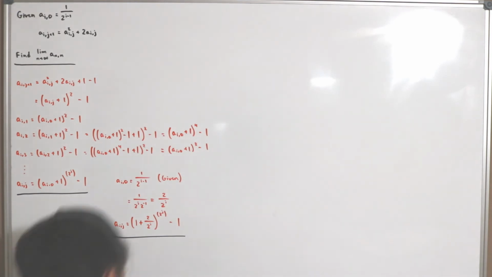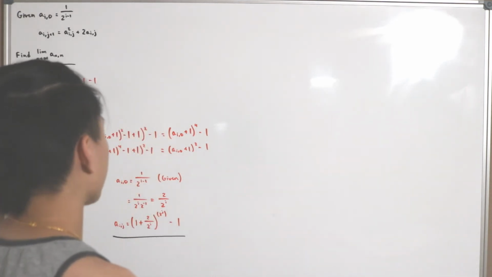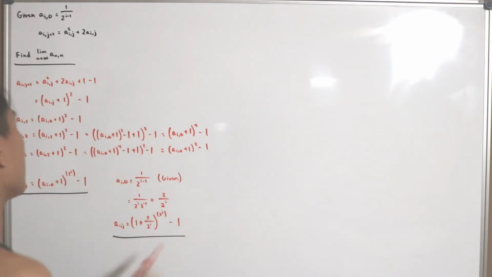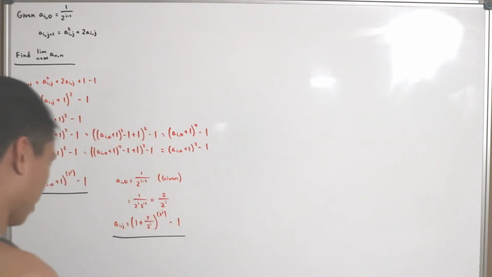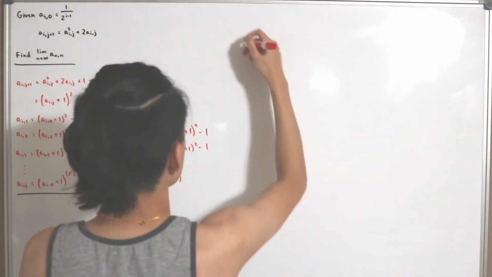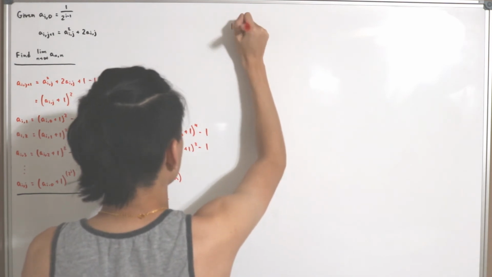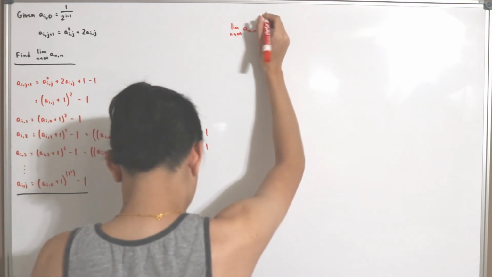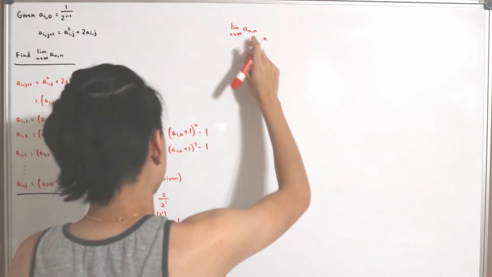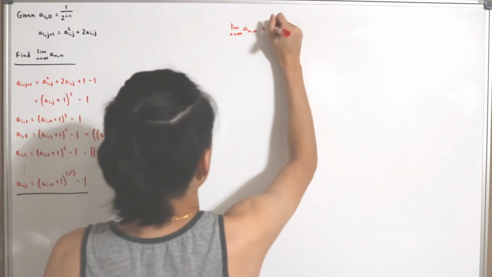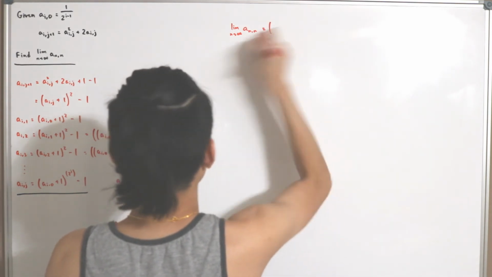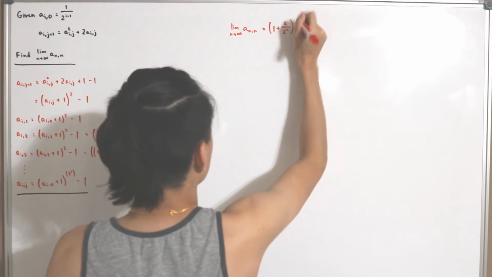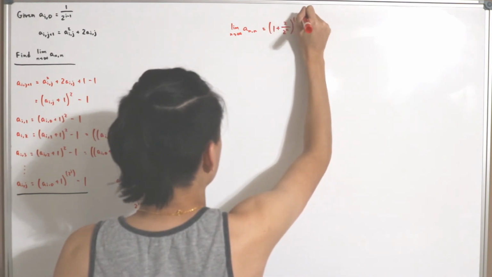Okay, cool. Now the last thing we're going to do is calculate what we're being asked to find: the limit as n approaches infinity of a sub n comma n. So we're going to find the limit of this sequence. Now that means i is equal to n and j is equal to n, so substitute all our i's and j's of the index with a new index for n. So 1 plus 2 divided by 2n, then raised to the 2 raised to the n minus 1.